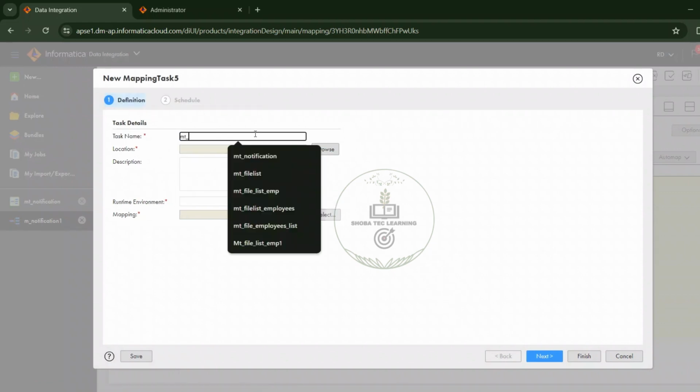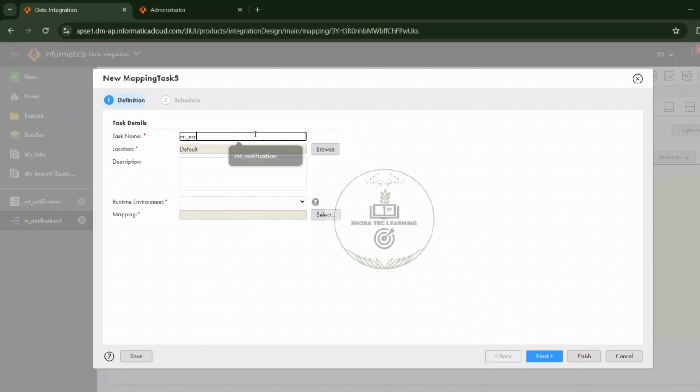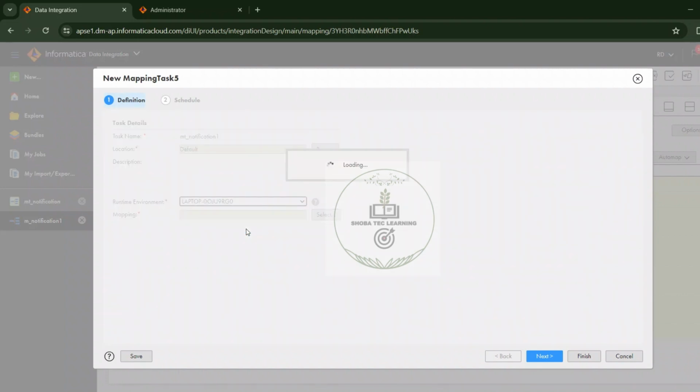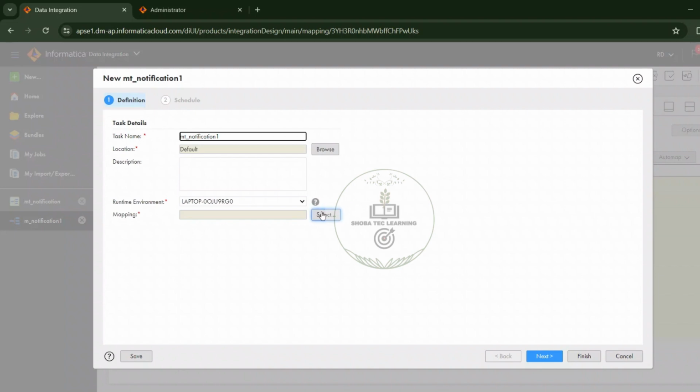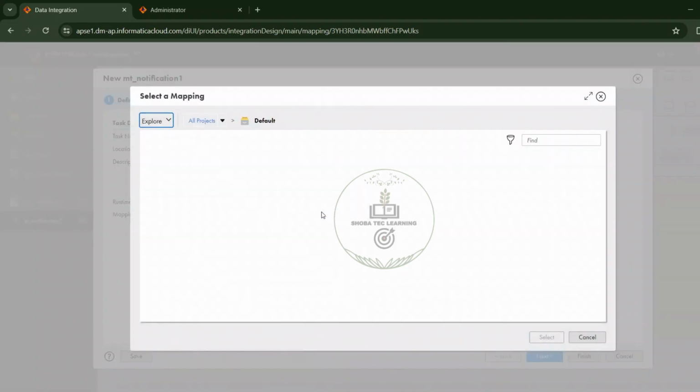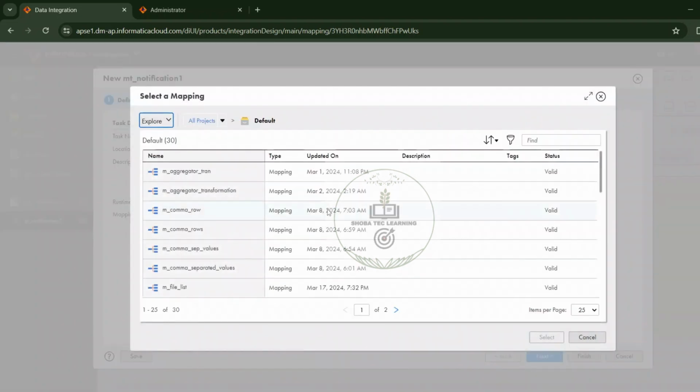Then change your mapping task name. I am giving MT_notification1. This is my task name, and give the runtime environment. Also you want to select the respective mapping for that mapping task.